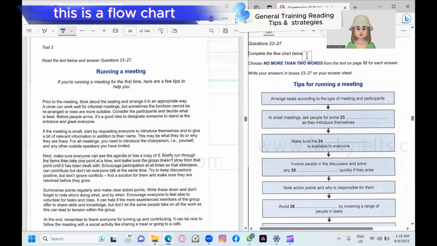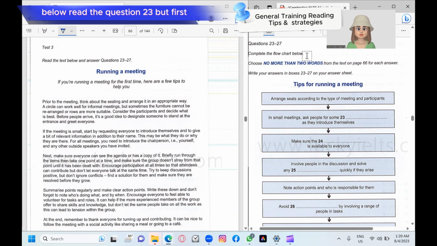This is a flow chart. What is it? It's a flow chart. 110% you will find a sequence, because if you have ever seen a flow chart, that's the process of something. If I ask Marian how to make biryani, she will show me a flow chart, how to start and how to end. A flow chart usually tells us the process of something, right? So is this task in a sequence? Yes, it is. Now it is time for us to find out tips for running a meeting.